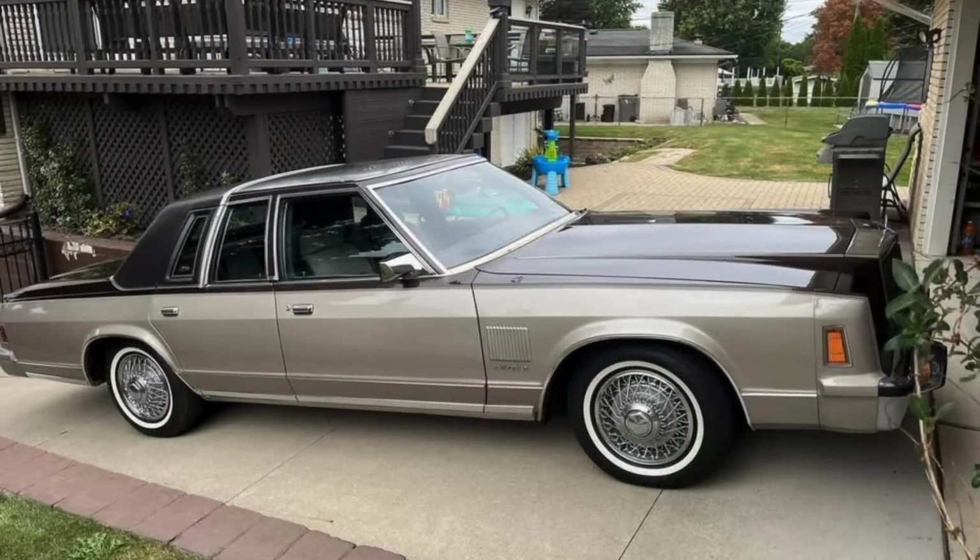Now, this is a special two-tone New Yorker and also has some other interesting content and options, including the cloth interior, which we're going to see in a second. And it's also a special handling car. Now, these cars handled relatively well from the get-go, owing to their torsion bar front suspension, leaf spring rear setup, and the R-Body platform kind of got that suspension from the Chrysler B-Bodies that were introduced in 1962. This was kind of a warmed-over B-Body platform that Chrysler put, obviously, a lot of new sheet metal on top of. And I think overall the sheet metal looks kind of dated.